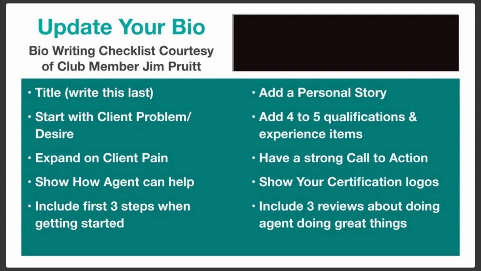Because I can just give you these 10 tips, but unfortunately, you won't know how to execute it without a good working example. So the first step is you're going to write a title, but you're actually going to make this the last step and do that last. You're going to start with a client problem or desire, an interest that they have. You're going to expand on that client pain. You're going to show how you, as the agent, can help. You're going to include the first 3 steps of how to get started.